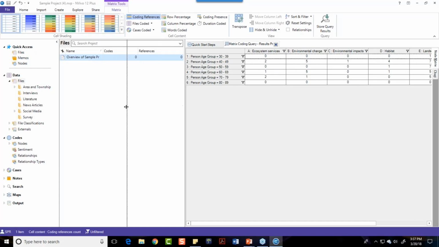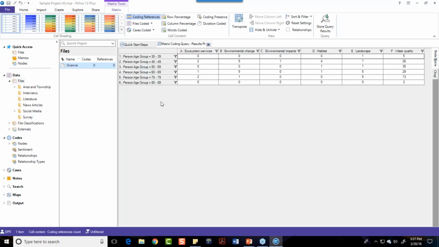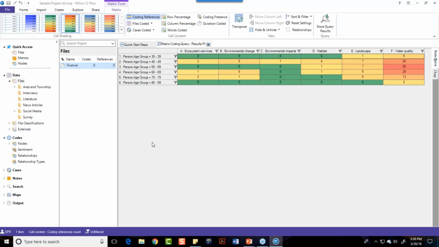For those of you who might have used earlier versions, you might remember that you can also shade. Shading used to be a drop-down menu. Shading is now built into the ribbon so that I can very quickly get a sense of where my peaks and valleys are along this particular grouping.